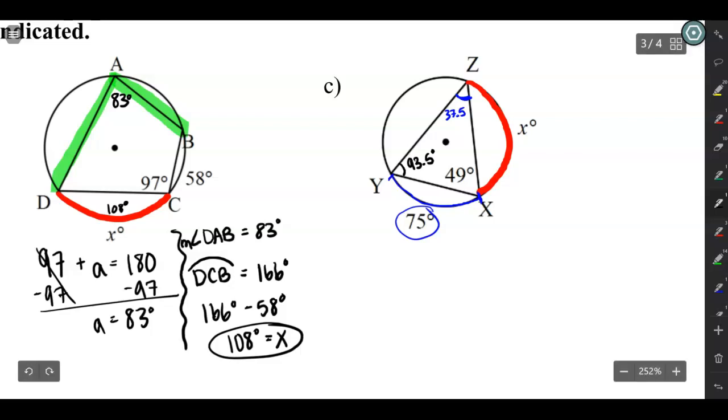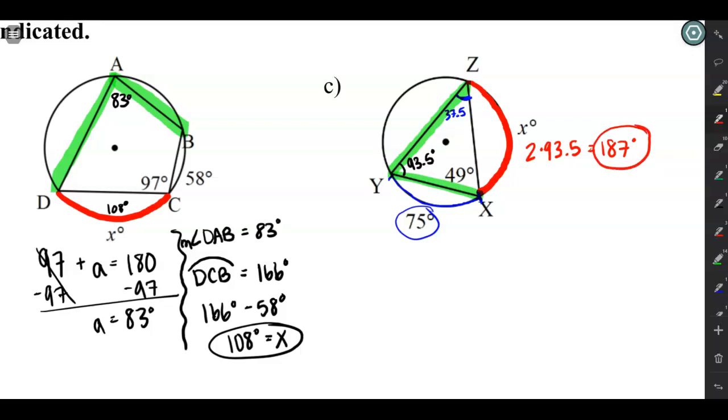Now here's what's nice about that. That 93.5 degree angle, that is the inscribed angle that creates the intercepted arc that I'm looking for. Which means that my intercepted arc is going to be 2 times that nice angle I found, which is equal to 187. So my intercepted arc is 187 degrees.